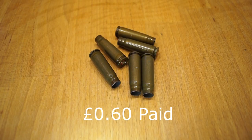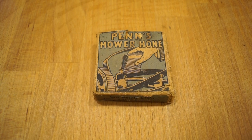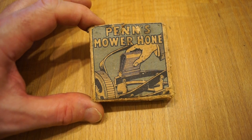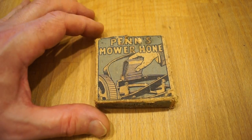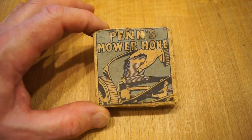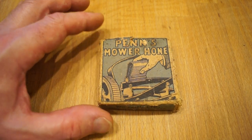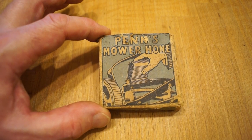10p each they were. Another stall I came across had a couple of boxes of what was basically rubbish, I guess, rubbishy old nuts and bolts. He had two of these, a pound each, and in one of the boxes was this here. And I thought, oh, I like that. So I had a word with the guy, and he said, don't you want to buy the whole box? No, I don't want the whole box, I just want this. So I paid 50p for this instead of a pound for the... I didn't want a box of rubbish, to be honest with you. But anyway, this thing's interesting. The Pen's mower hone.